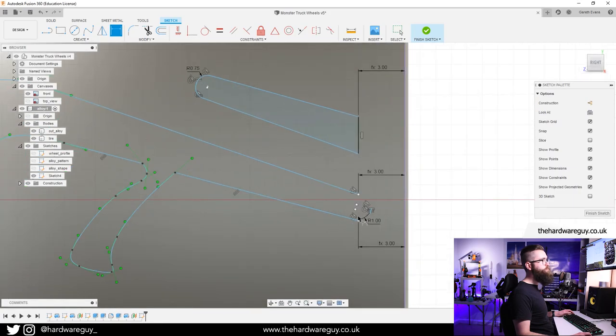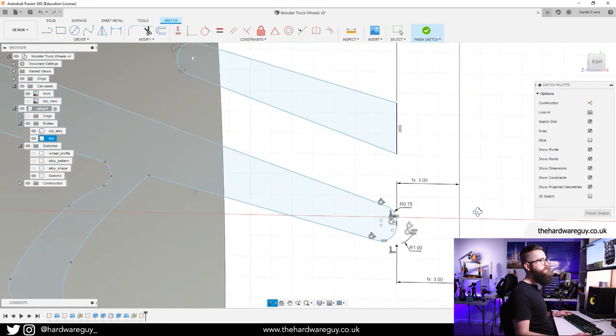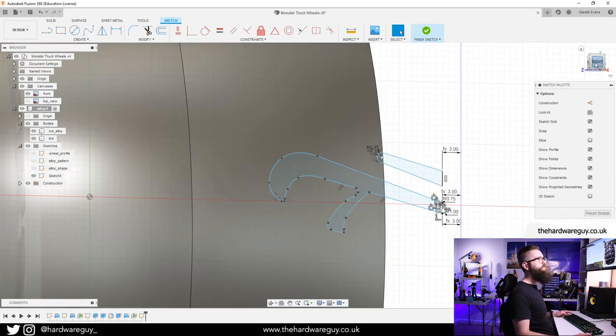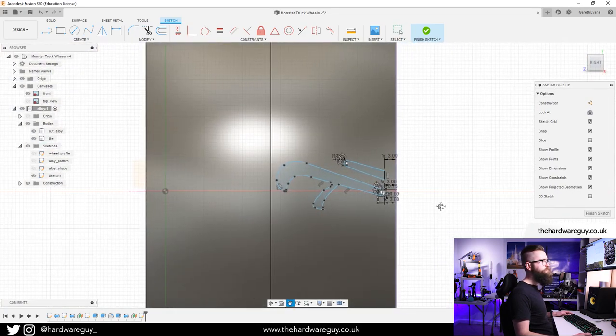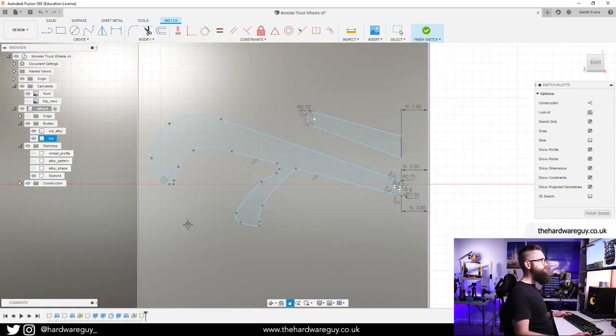So I want to join those lines up like this. And we might see if we can get away with a fillet here without it sort of looking ugly. Yeah, okay, that'll do. I think that works. Let's hit enter. Okay, so let's have a look at that.